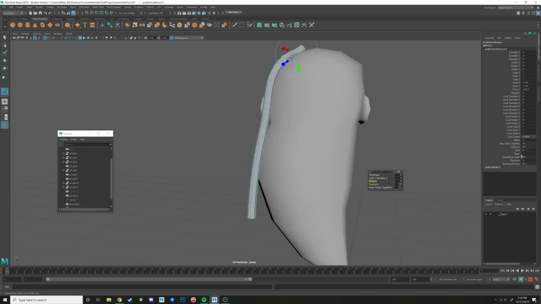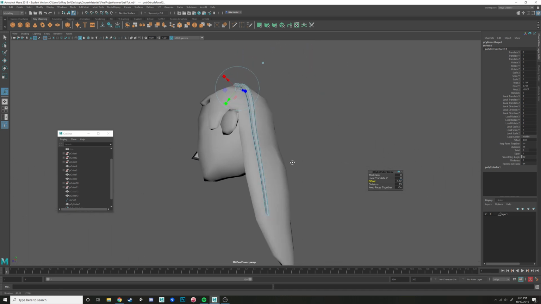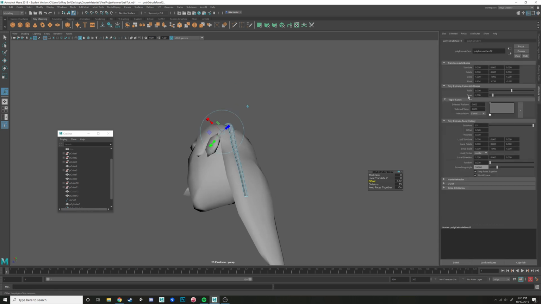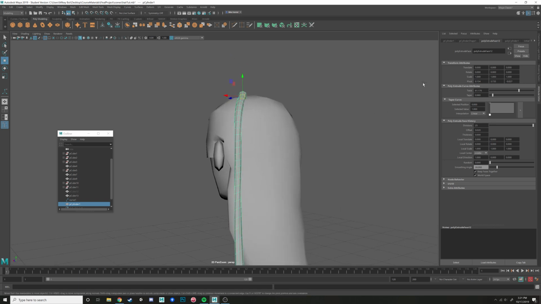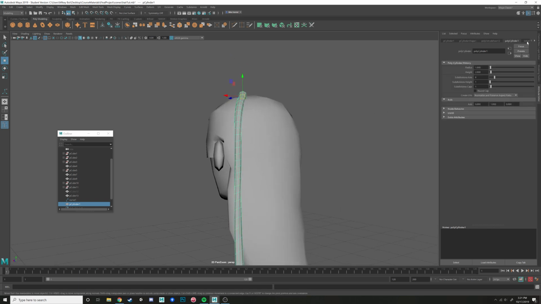And you can play with this other stuff too, like offset to kind of give it a little bit of tapering, like 0.02. So it gives it a little bit of that. And so that's a pretty neat little tool right there. I'm gonna see if I can add the twist. Yeah, so if you go into the attribute editor and then you go to that extrusion that we just did, you can add twist on that. You can also add taper, so you can adjust those sorts of parameters, and it's pretty nice. Let's see what else. So that's pretty much it for that method.